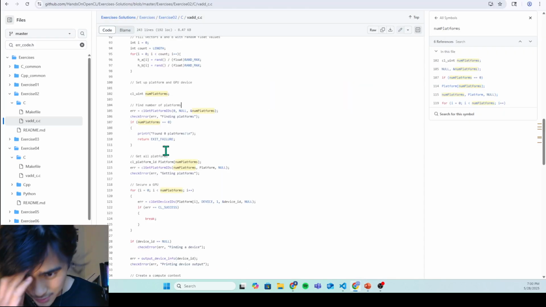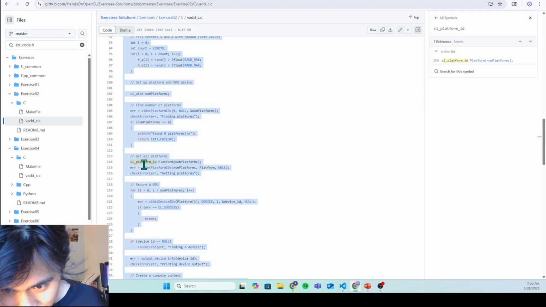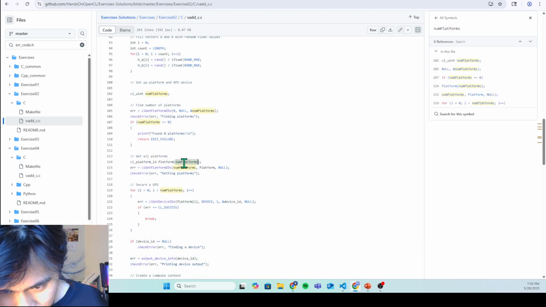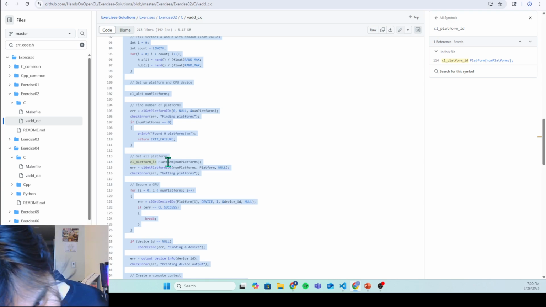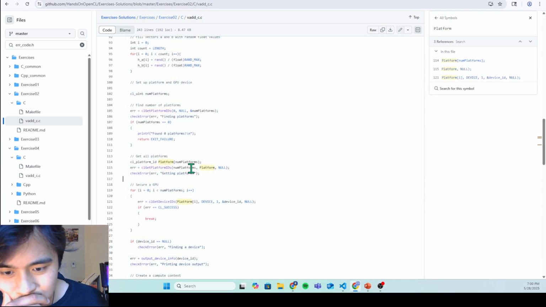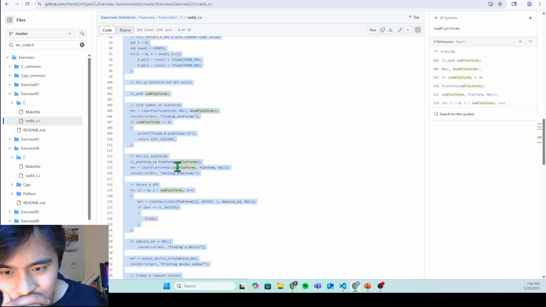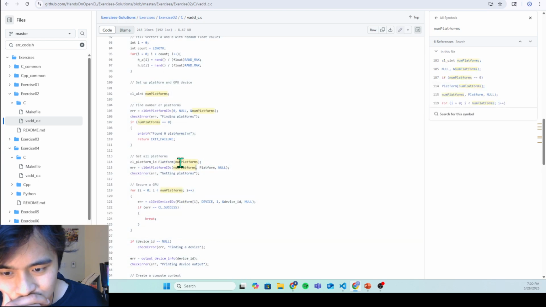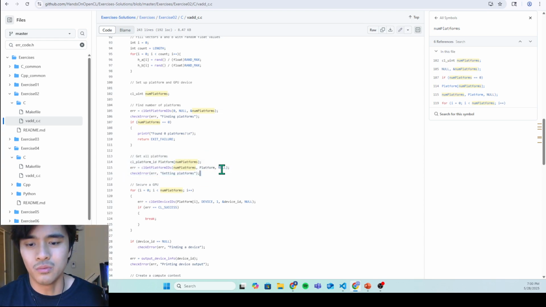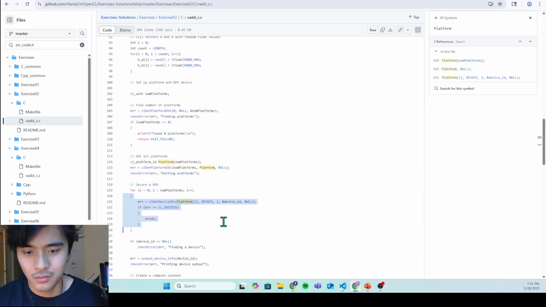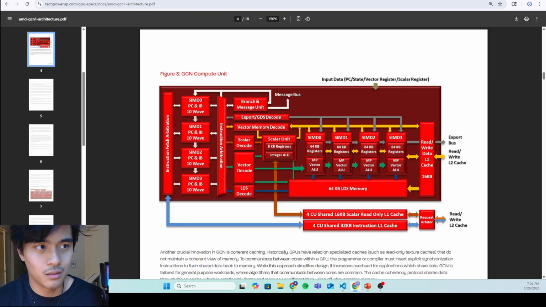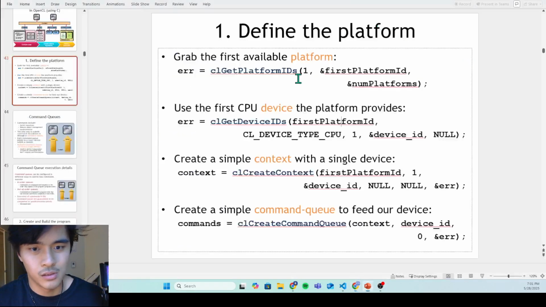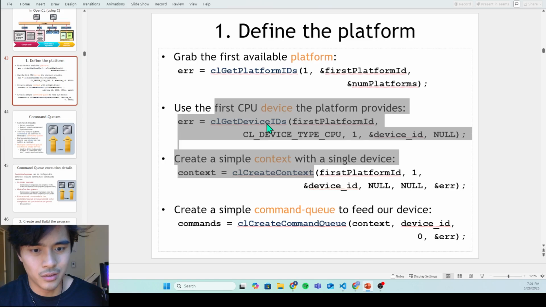What is he doing? I can't just do this in one. Get device ID.